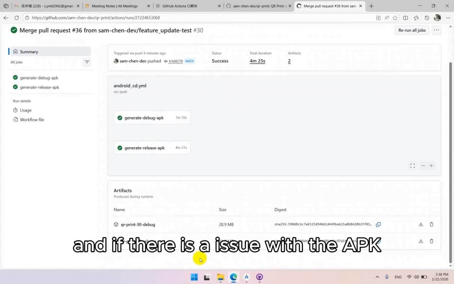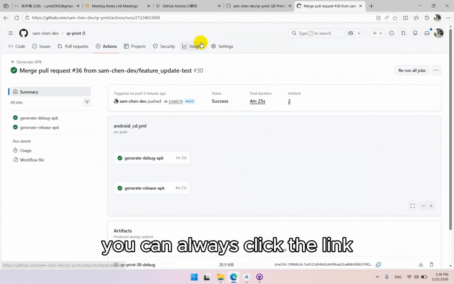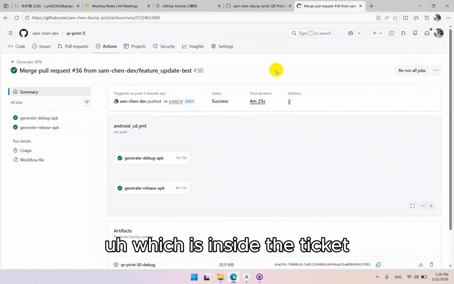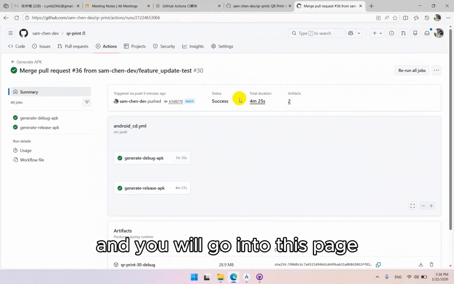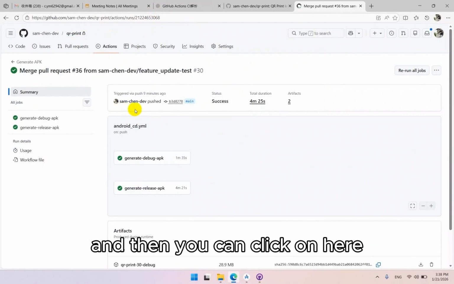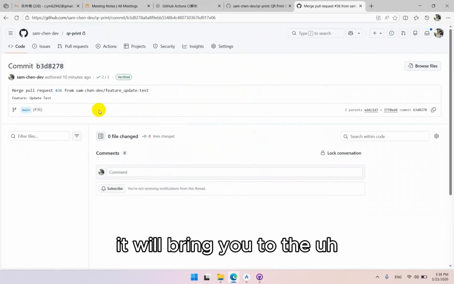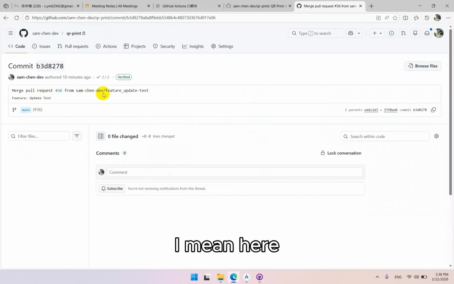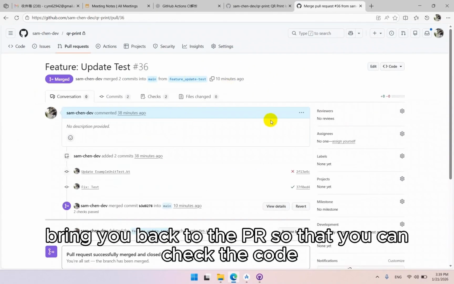And if there is an issue with the APK, you as the developer can always click the link inside the ticket, right? Click the link and you will go into this page, and then you can click on here. It will bring you back to the PR so that you can check the code.